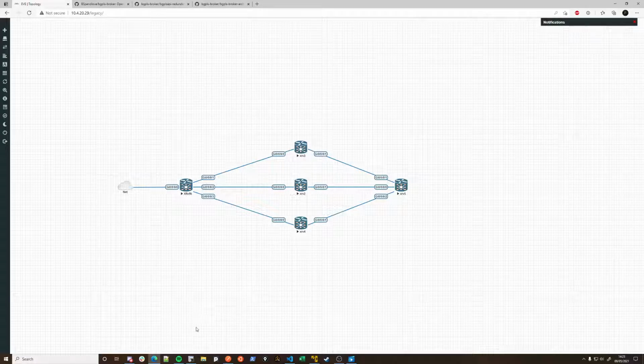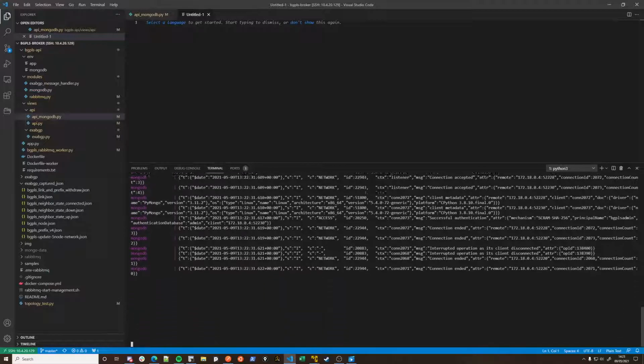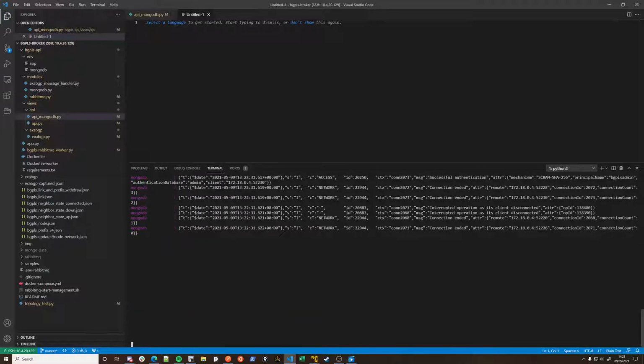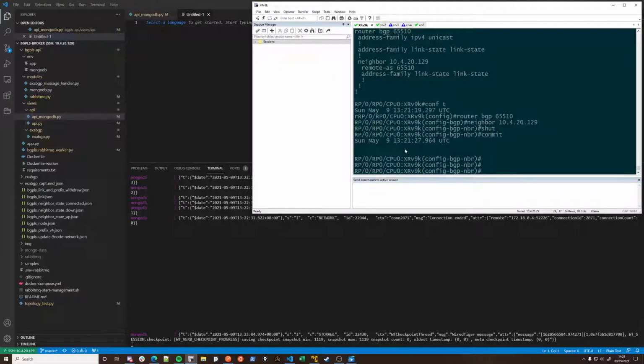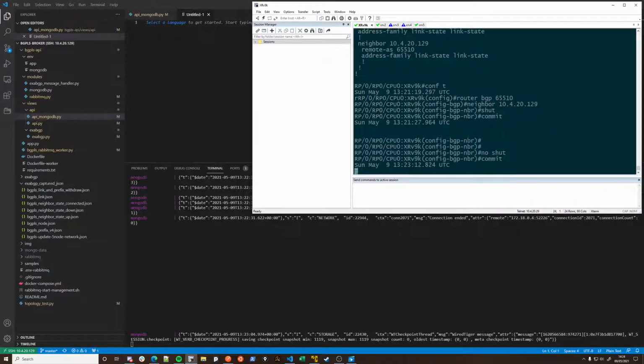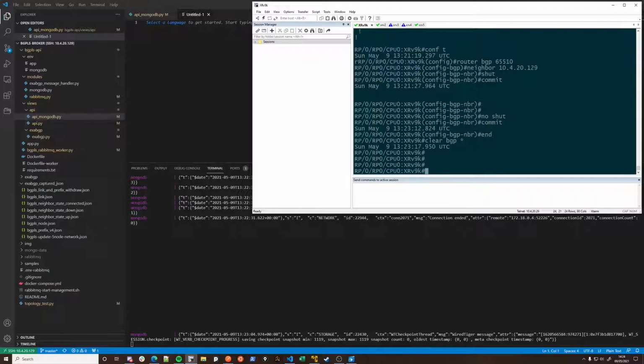So let me just show you a log as well. We'll go and run docker compose logs, and we should see the link state database start to be sent through BGP link state, and then I print out, for now, in the log, all the updates that I received. So let me bring up that neighbor. This might take some time. I might need to clear BGP just to speed it up a little bit.